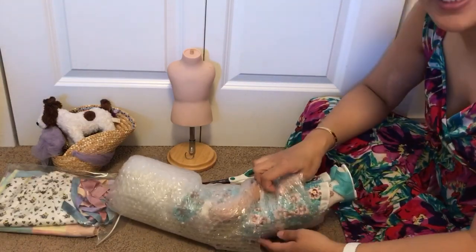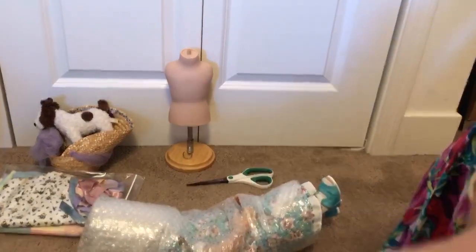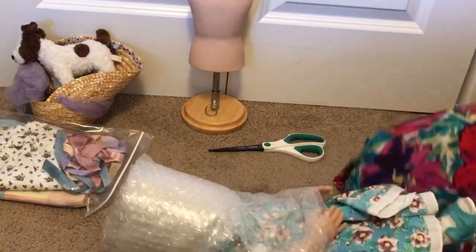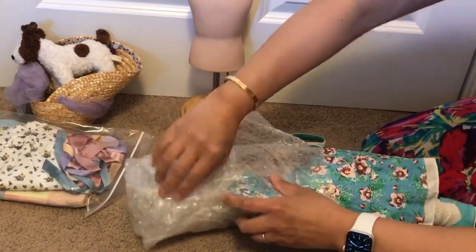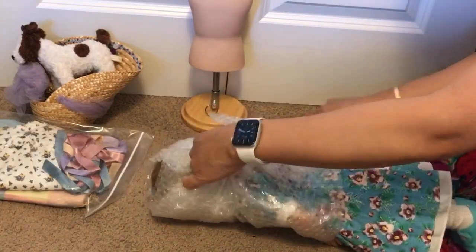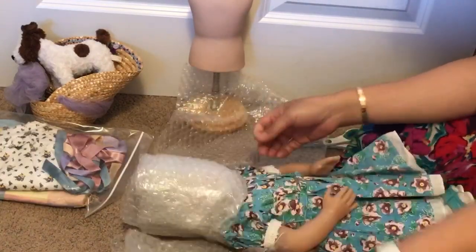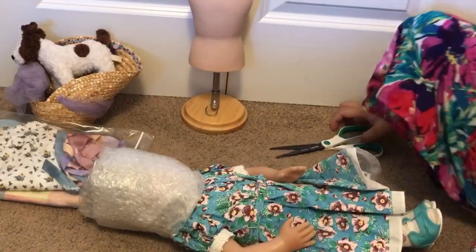Thank you for bearing with me while I take a little bit of a break from filming my Reborns. I'm still on the hunt for a brand new inbox Millie, but I decided to go ahead and get this one while I could. She comes with some really nice outfits too, so I kind of wanted the outfits as well — I felt it was worth it from that perspective.